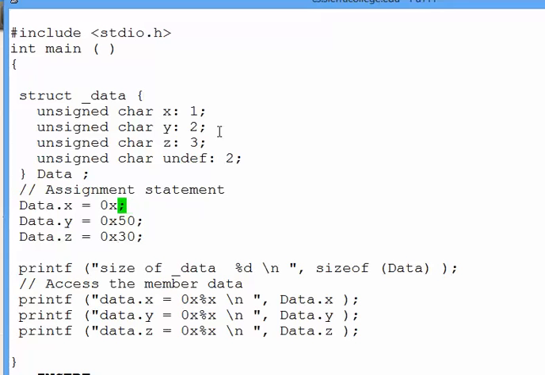So we now need to change x to 1, because it can only have one value, right? X is 1 bit, that means 0 or 1. Y is 2 bits, that means it can take a value between 0 and 3.